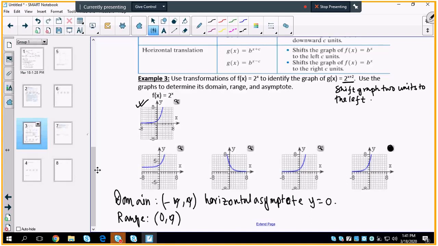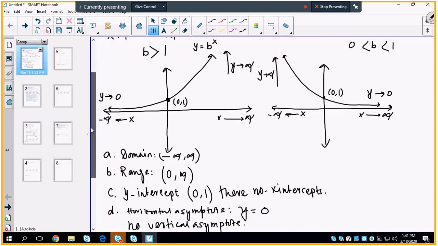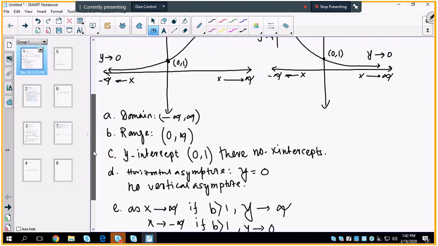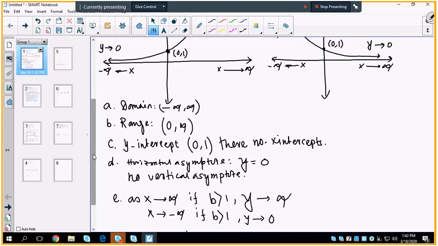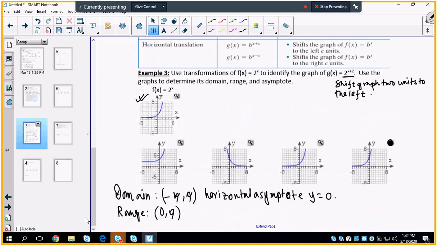One other way of understanding these things: I changed my x coordinate and shifted it 2 units to the left. So for the original exponential function, if I think of these three pieces of information, you will find the domain is -infinity to infinity, the range is 0 to infinity, and the horizontal asymptote is y equal to 0. So when I'm working on a problem with transformation, I can think about the original domain versus the transformed domain, and just algebraically manipulate everything. I would like to do that all the time.